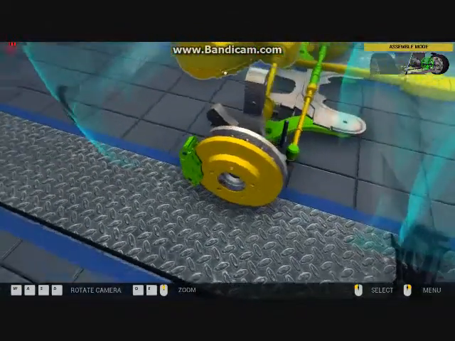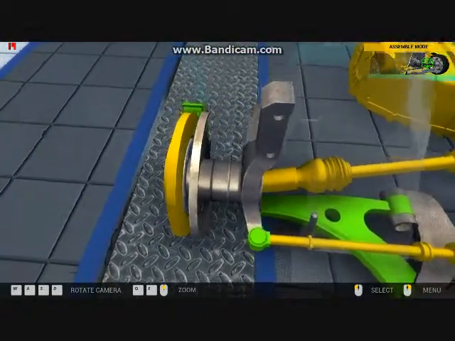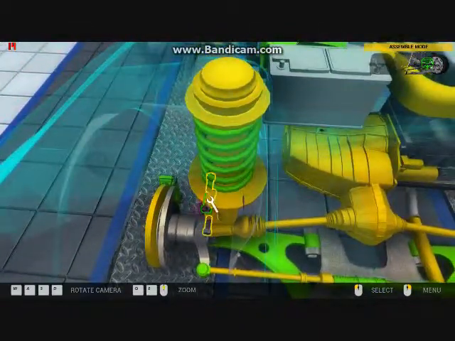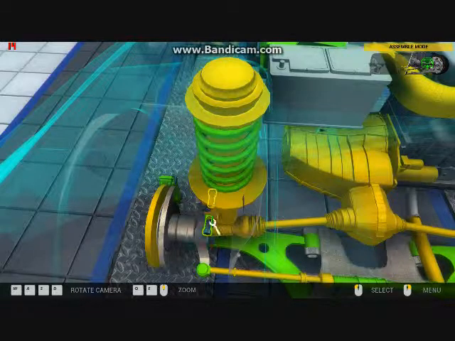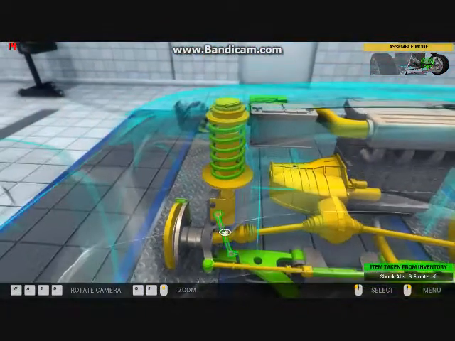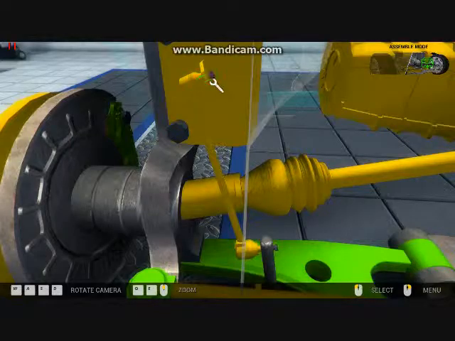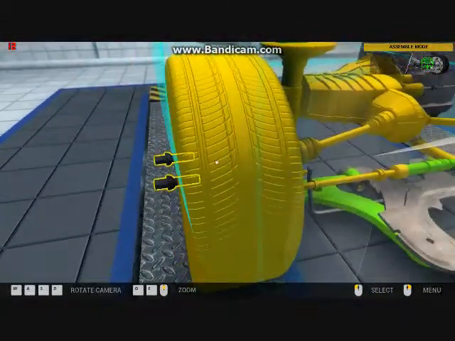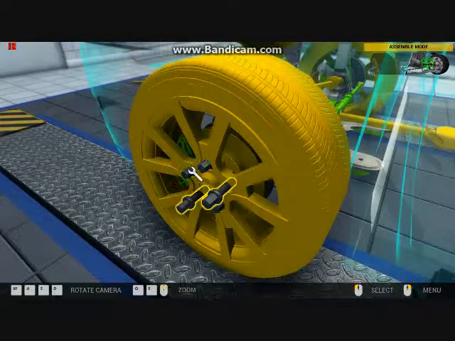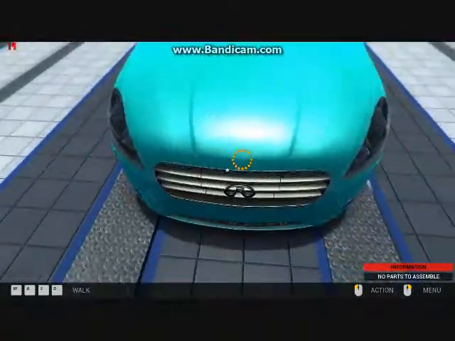So we'll just go back to assembly mode. We'll just put those parts right back on the car. Come on. There we go. Oh, come on. Get the other bolt. Get out of here.